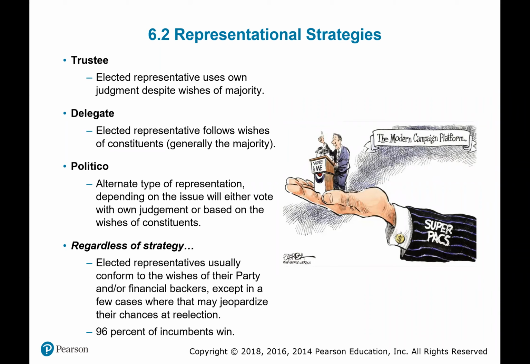As we read in the text, 96% of incumbents win. So when we see these changeovers in Congress, usually that's because you have representatives who are retiring, or maybe they're running for Senate or governor, so they're no longer running for their seat. So these seats become open. It's very rare when a representative runs that they lose. And there's lots of reasons for that, which we discussed in the text and we'll talk about in a second here.